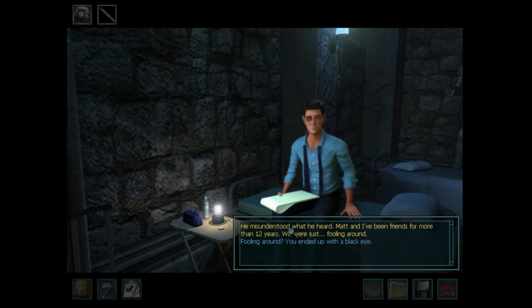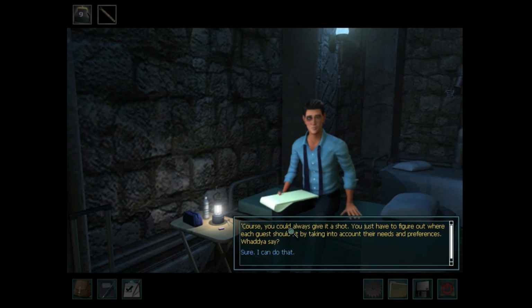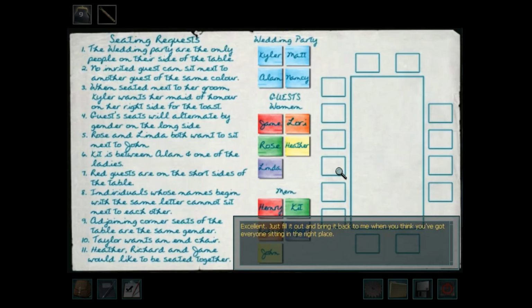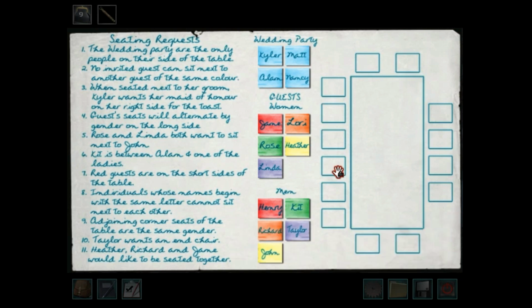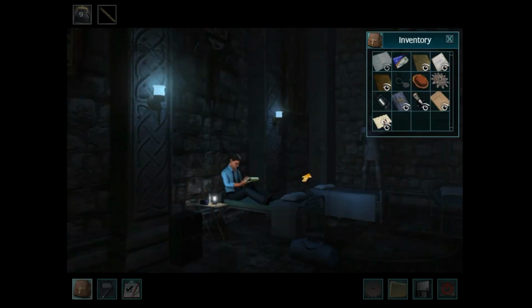Fooling around? You ended up with a black eye. I told you that was an accident. I'm clumsy. What were you two talking about? I forget. That's how inconsequential it was. Hey, I just remembered. Carla wants me to do the seating chart for the wedding dinner. Like I said, I can't bring myself to tell her there's not going to be a wedding. Anyway, I need to get to work on it. What's with the little air quotes, as if you're saying this isn't really going to happen? Well, he doesn't think it will be obvious. It will happen, obviously. Where guests should sit by taking into account their needs and preferences. What do you say? Sure, I can do that. Excellent. Just fill it out and bring it back to me when you think you've got everyone sitting in the right place. Because unless and until it gets done, I'm afraid I'm going to be pretty much incommunicado. Okay, I'll do it now.